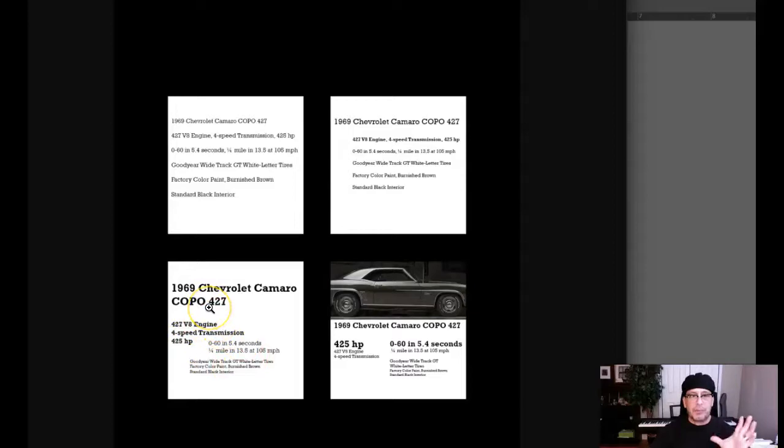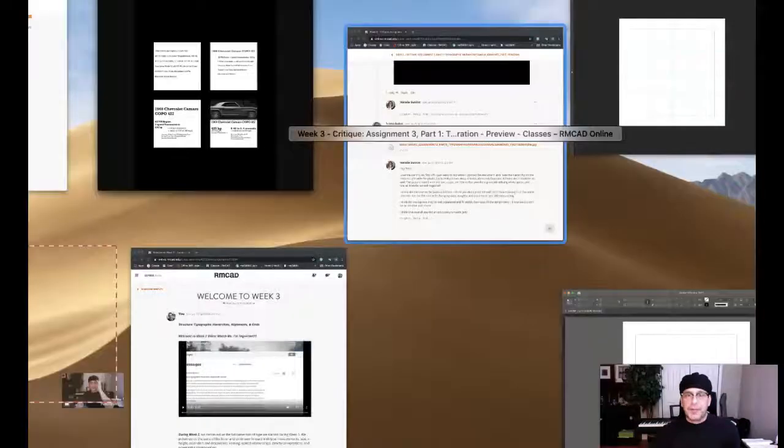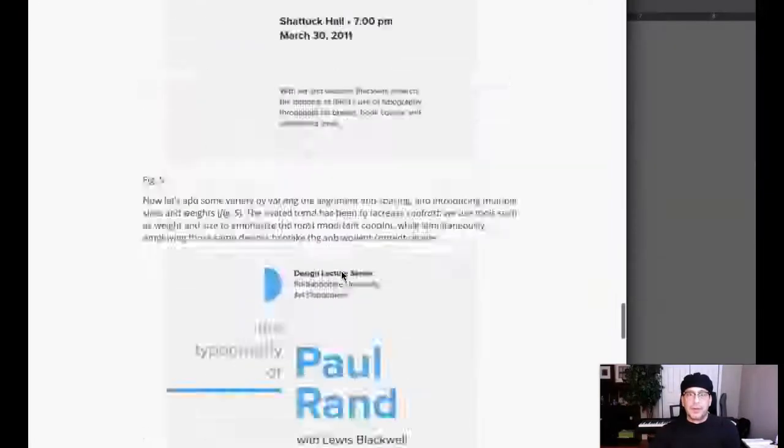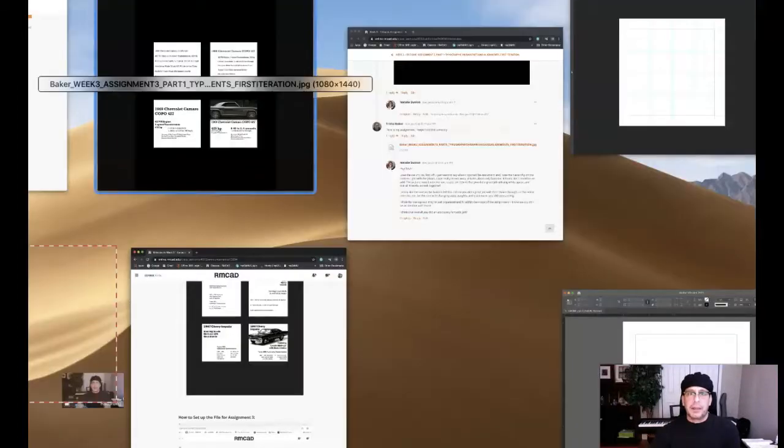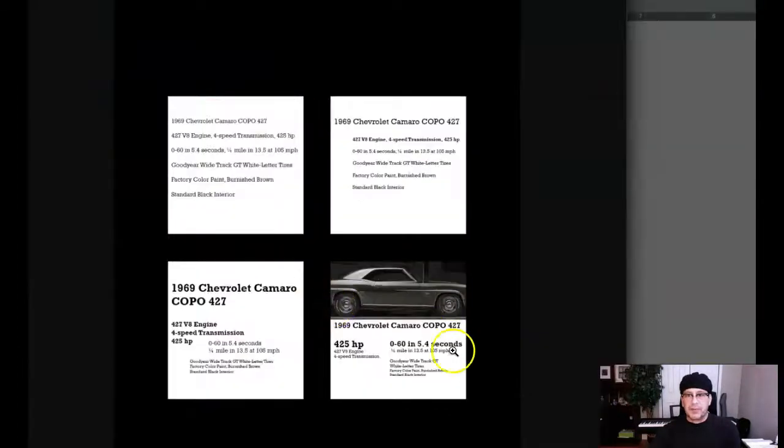And then in your fourth, we have multiple contrasts in scale, weight, cropped image, and car bleeding in 2 places. Yeah, this one I think is really good compared to this one. This is gorgeous right here. Typography is gorgeous. Now, don't forget, this car has to be cropped. All right, so go take a look at the example. Car is cropped, right? You have to cut the background out of that car. You want to crop that car and make sure it bleeds in 2 places.